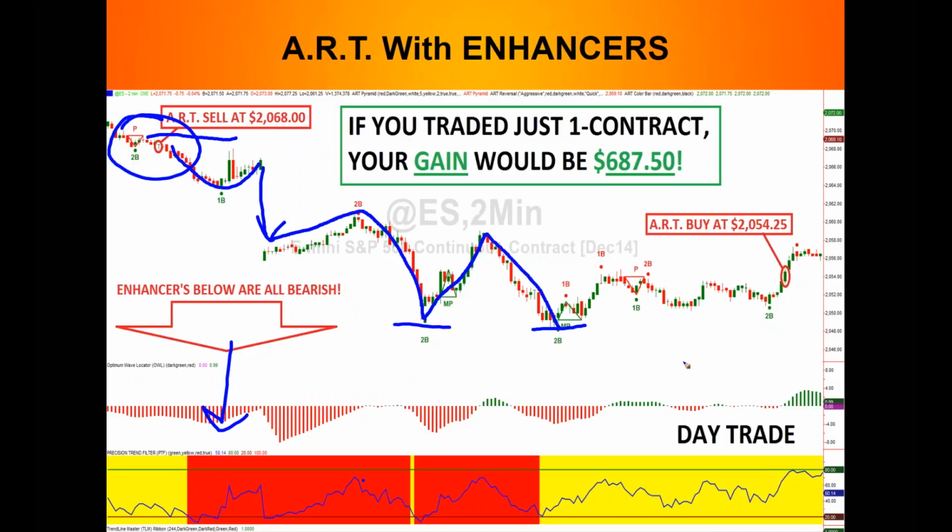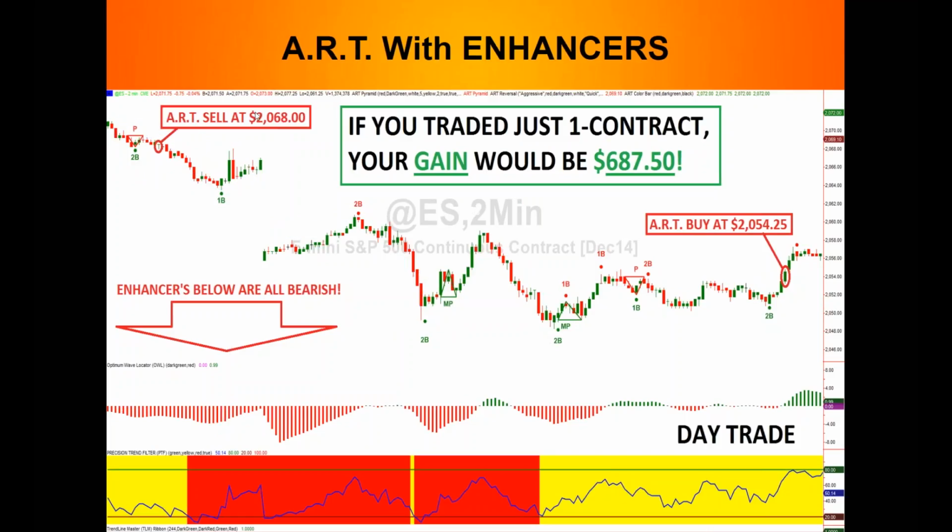And it did here. And then at that particular point, no more of a red PTF, so we could think about scaling out. But if you didn't even want to scale out and just use the enhancers, your initial stop would be here, and look at this. Your next stop on the verified P is here. So that's where you would have eventually gotten out of the market over here when it went above that P. These MPs here are minor pyramid trading points indicating corrections only in the market. The P pyramids identify the primary trend.